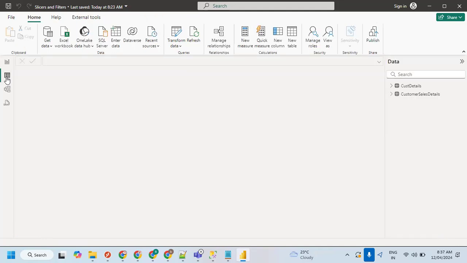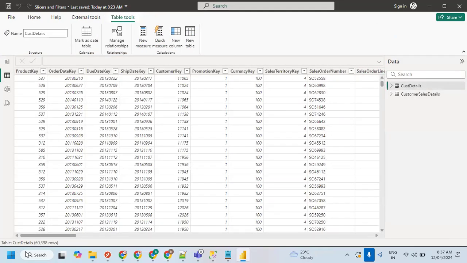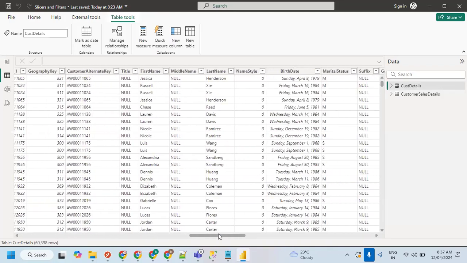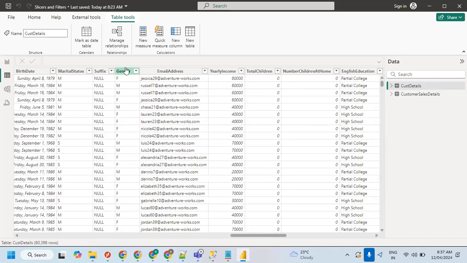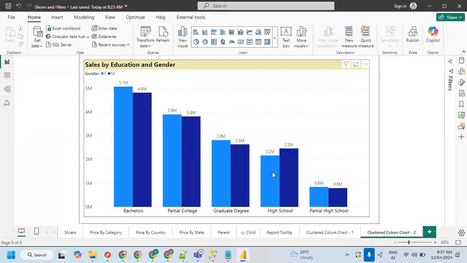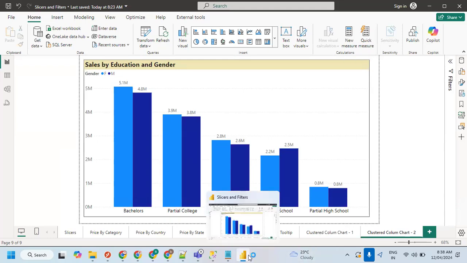Observe, this is the data. If I ask you to compare which education is generating how much in sales by gender, it is very difficult to answer because here I have thousands of records. This is not readable, whereas this is very readable. So a report is always readable for everyone, including ourselves, I mean Power BI developers.